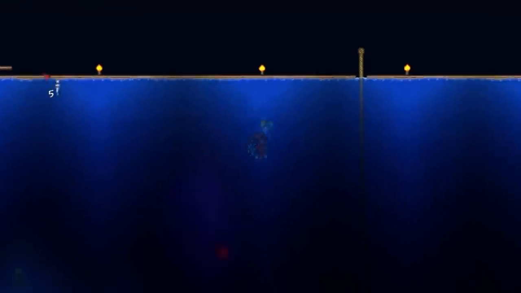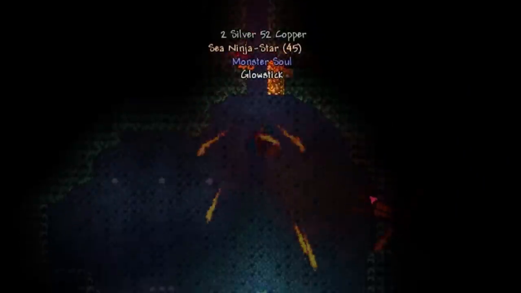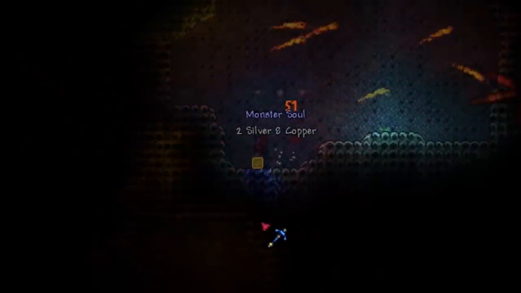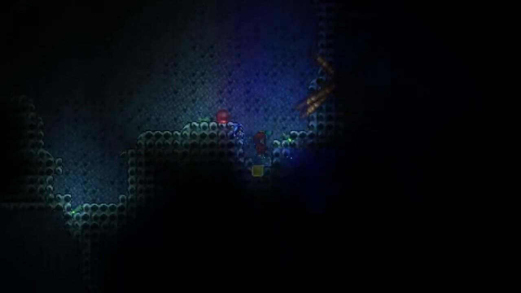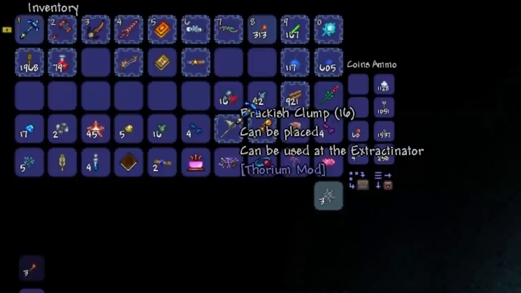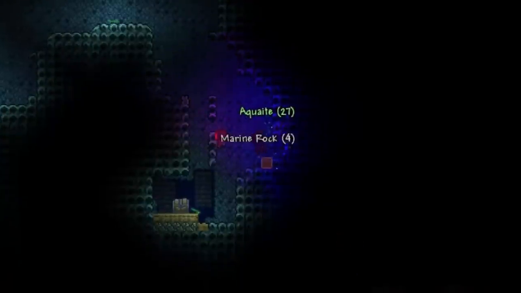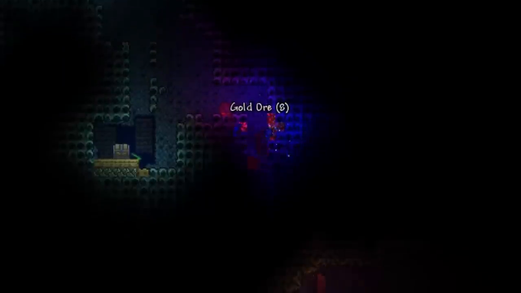Well, in the meantime, might as well just go for a dive. Let's work our way in. Slowly and carefully. Oh, we got ourselves a chest down there. And some marine ore. I should have got the spelunker potions. That sea star's not looking well. Brackish clumps. What are these for? Oh, okay, cool. Used at the extractinator. Aqualite. I'm pretty sure there's aquatic depths chests down here, isn't there? I'm sure there is.